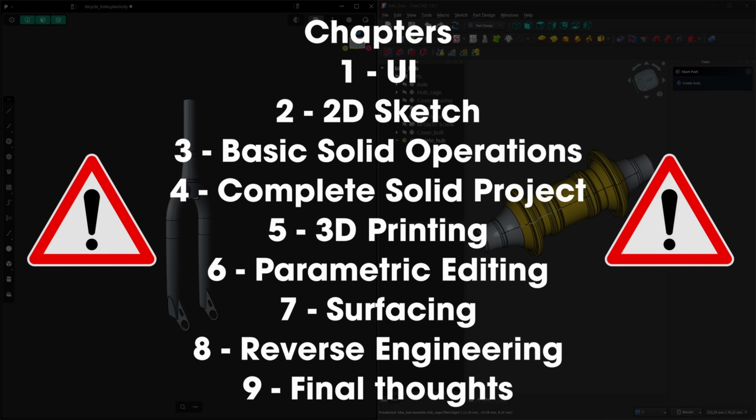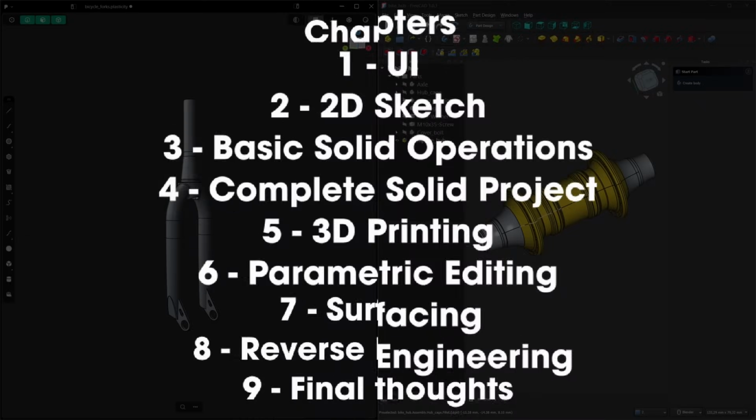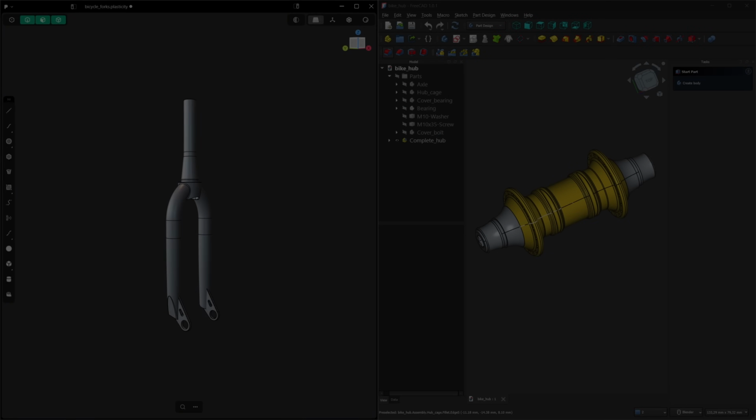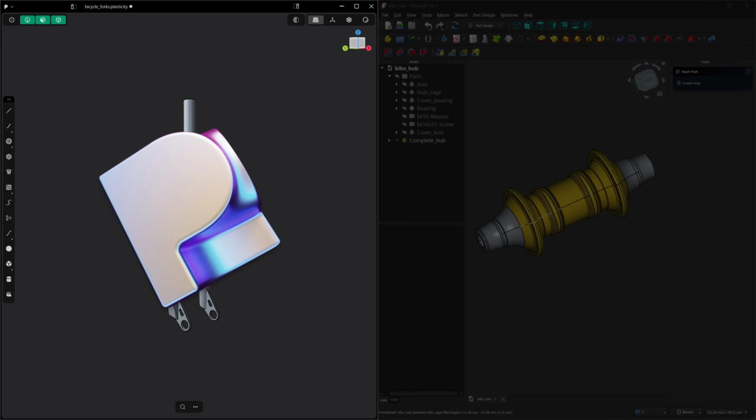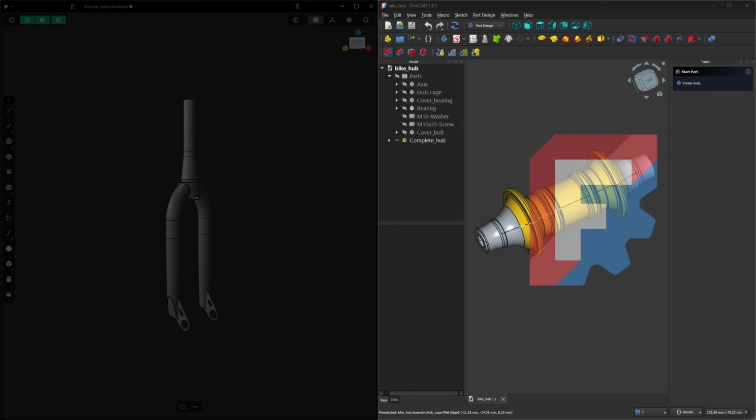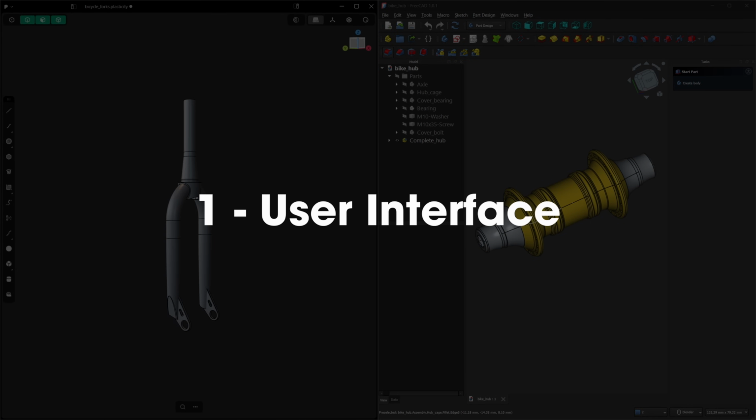Just a quick disclosure, I'll be sharing my perspective as an industrial engineer based on the needs I have when modeling in 3D. These may be quite different from those of a 3D artist. Let's get started with the comparison. Plasticity is on the left side of the screen and FreeCAD is on the right. Alright, the first thing we're going to compare is the UI, and we'll take a quick tour of both programs.